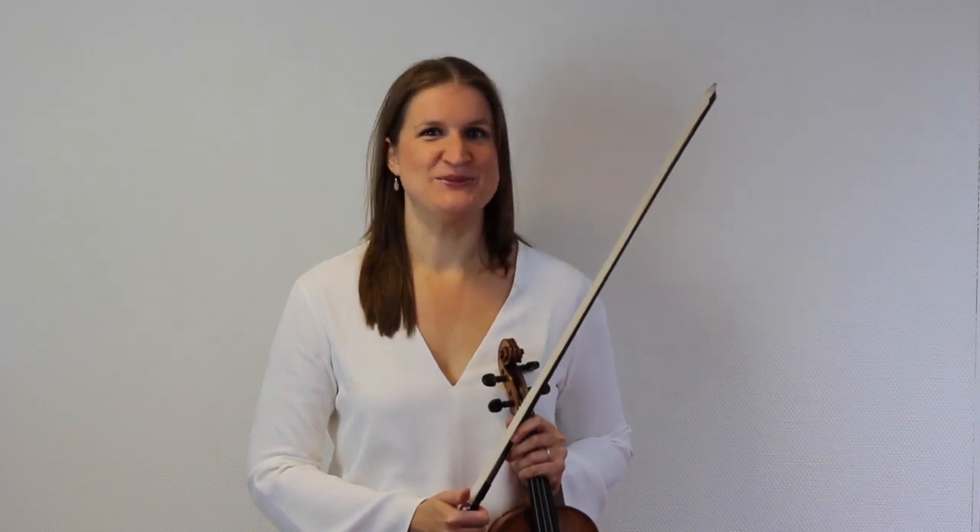Mainly take care that you relax your bow hold. The exercises just described are very helpful for that — move your fingers along with the bow movement, keep them flexible as a spring system, relax your shoulder and upper arm, and don't play too soft. If you're in an orchestra, you mainly hear yourself because your instrument is right under your ear, but it sounds a lot softer from the place of the conductor. Stephen, I hope this video is helpful to you. Please let me know in the comments if the tips work for you, and which ones. Thank you all for watching Violin Lounge TV. I've published over 200 free video tutorials on the violin at www.violinlounge.com. Hope to see you there — bye bye!